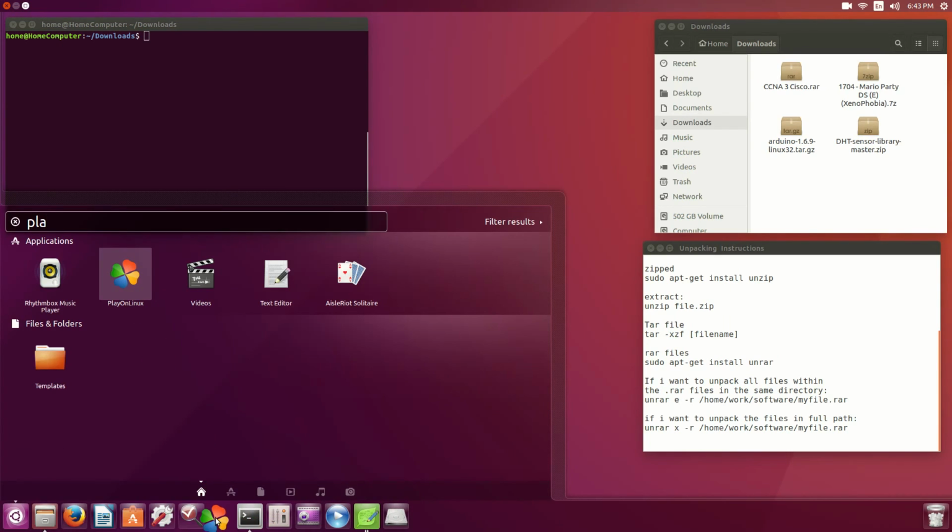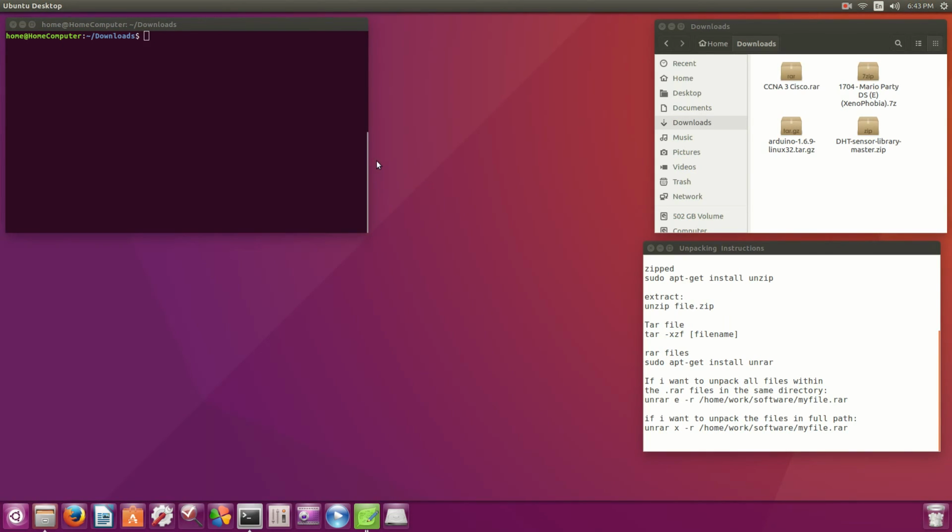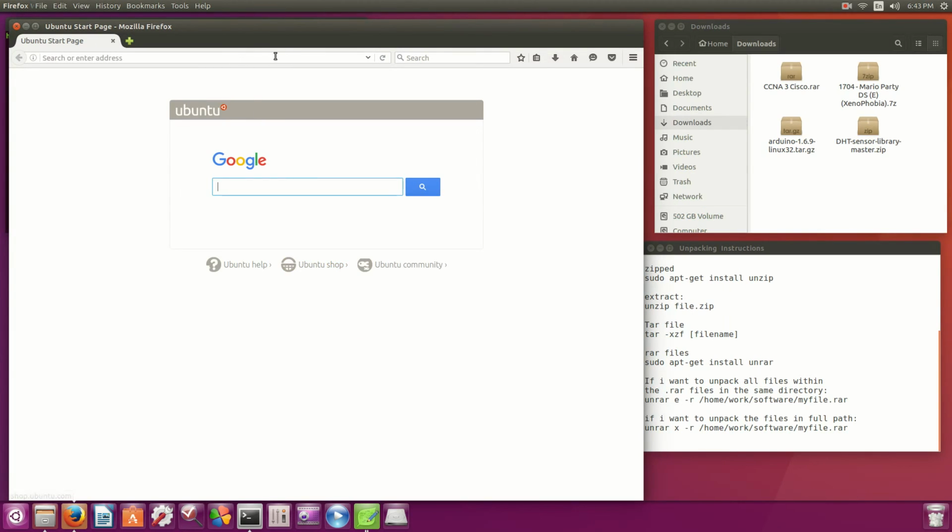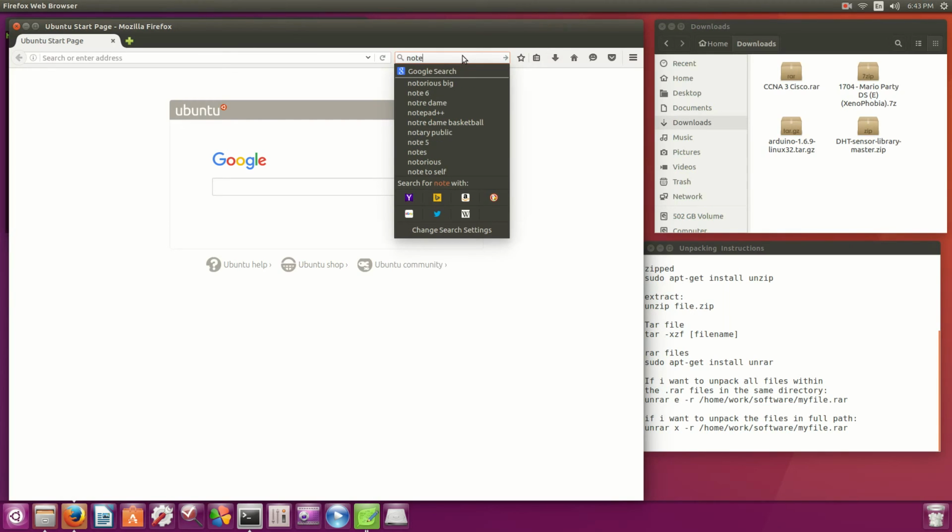drag it into my thing here. Cool. Okay, great. Now I'm going to download Notepad++, which is one of the programs I use in Windows. There it is.